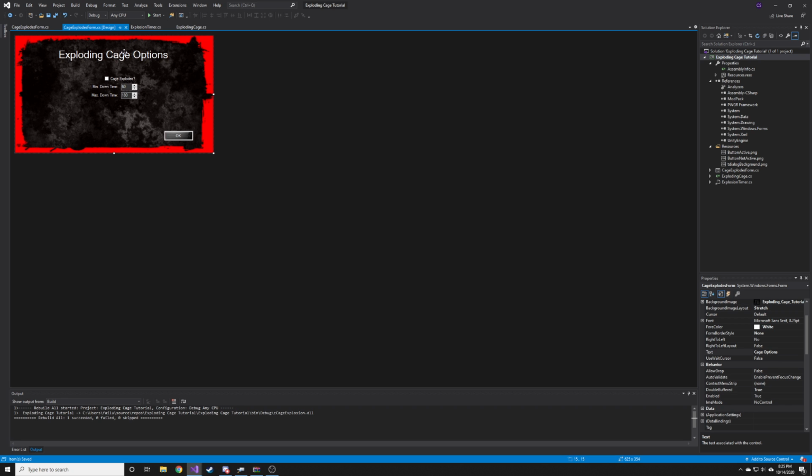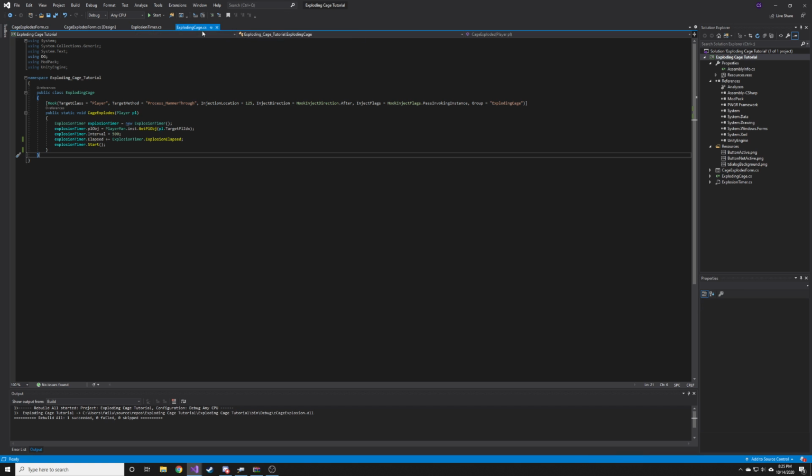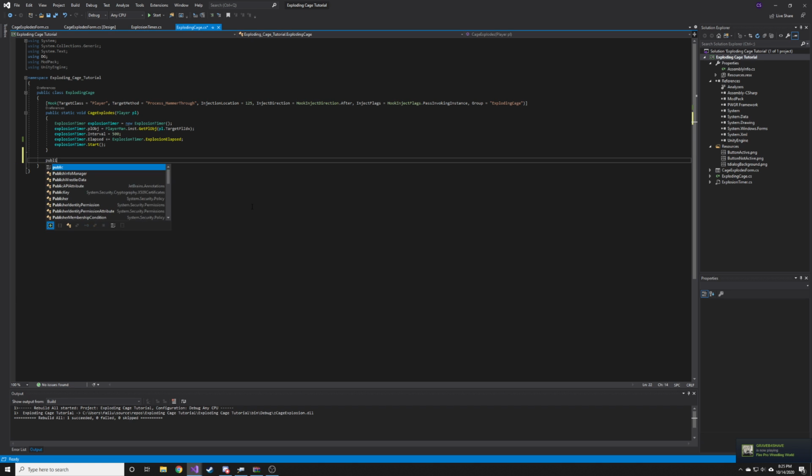And then we are going to need to make this appear. So what we're going to want to do is go back to our exploding cage form here, and we need to figure out where and how to make this appear. We know how to do it, so let's set that up first. We're going to go public static void. We know that we're going to have to inject this somewhere to make it appear, so public static void is a very good assumption. And we're going to call this show cage options.